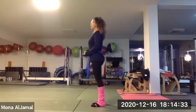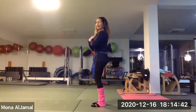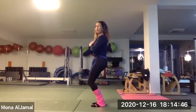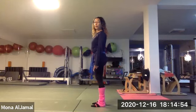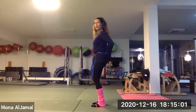Breathe in at the top. On the breath out, keep your weight on your heels, not so much on the toes, okay? Pull that core away from the band and bend the knees, gliding your back against the wall. This is it. If you're flexible on your ankles and you have a little bit of flexibility, mostly on the back of the ankles, you'll be able to go down. If you're not flexible at the ankle, don't compensate by bringing the pelvis forward. Your sit bones are going behind your heels.